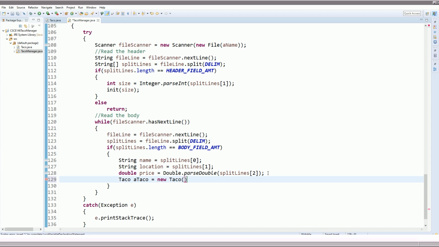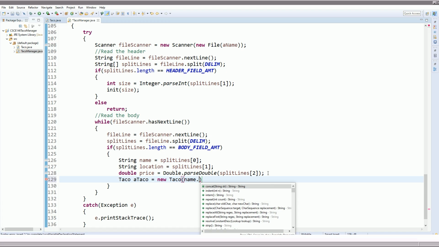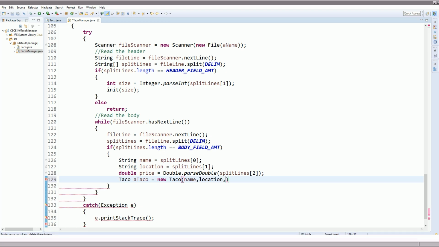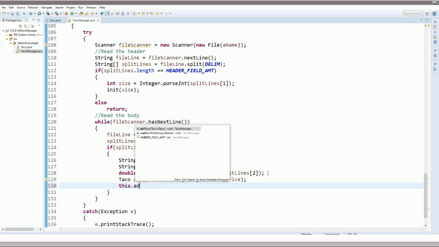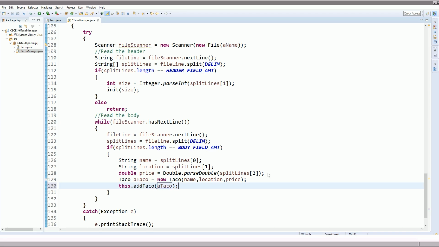That way we can both construct the object while also setting its properties, name, location, and price. Now that we have constructed that taco, we need to add it to our array. And luckily, we've already developed a method that does that. This.addTaco, a taco.